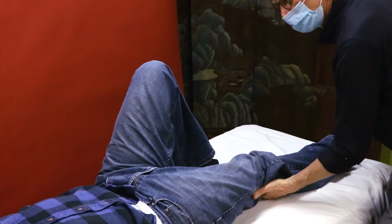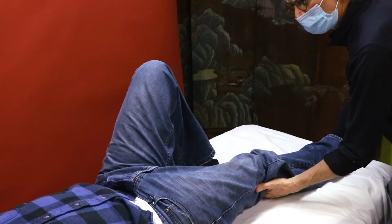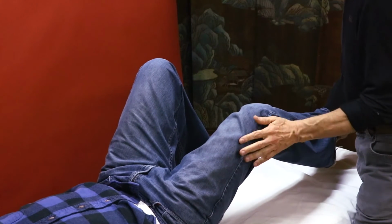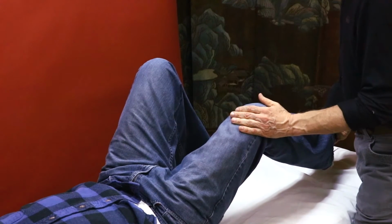Okay, breath in. Exhale, less effort, keep going. Still mindful. Keep going, even if it's slow. Relax.